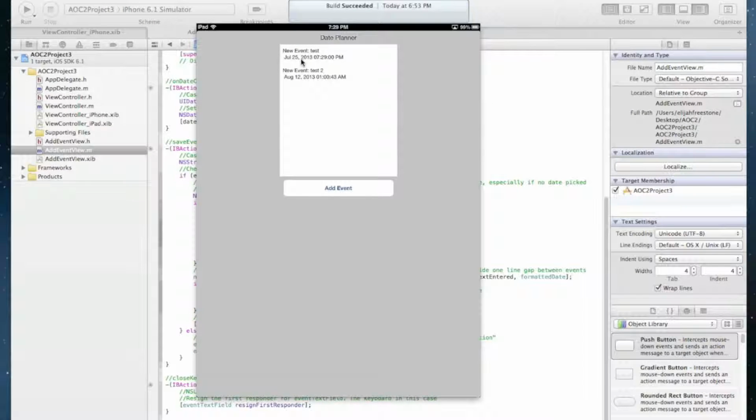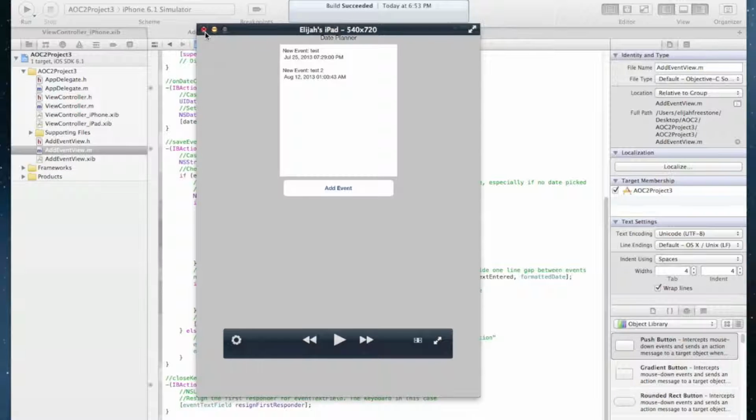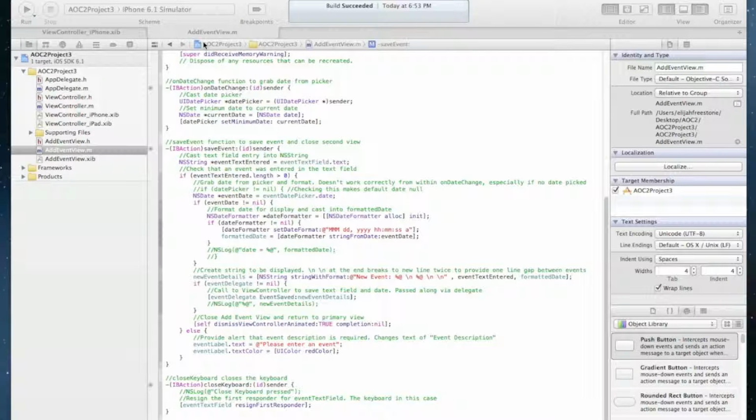Let's go ahead and get this out of the way so I can walk you through a bit of my code. The way I did the spaces between the events is kind of a simple way, but I'm not really a fan of the way it worked out. It's these two \n's at the end of the string with format. I wanted to find something a little more elegant, but unfortunately I didn't find anything that really fit my needs. This does work great. Again, I'm just not really a fan of the way it's set up. I can't place my finger on it, but something kind of irks me about it. So yeah, let's go back to the date picker.